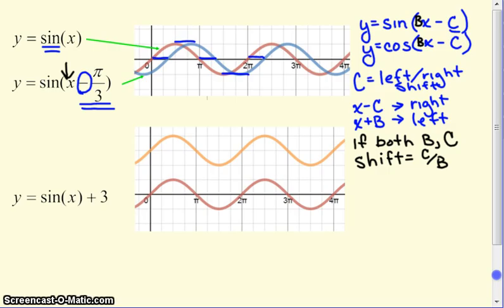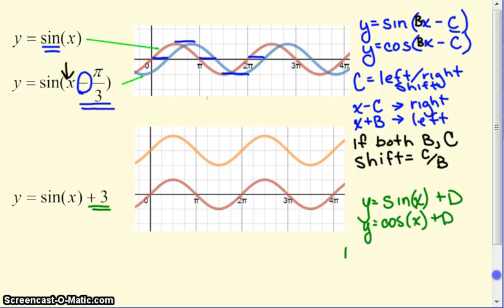This next thing is what happens if this thing that I was adding or subtracting is not part of the sine of x, if it's outside of the parentheses that go with the sine value. In this case, we're looking at something like sine of x plus, now I'm up to d. I've used a, b, c, now I'm up to d. The same thing will be true if I use the cosine.